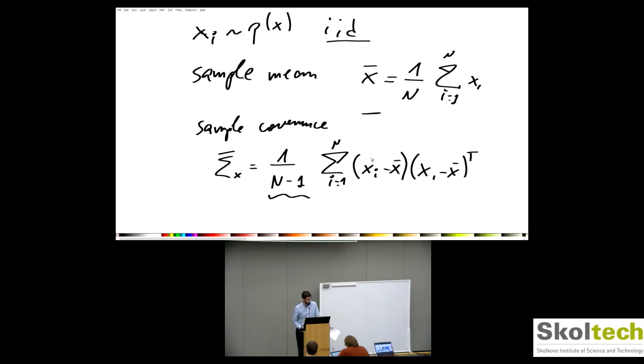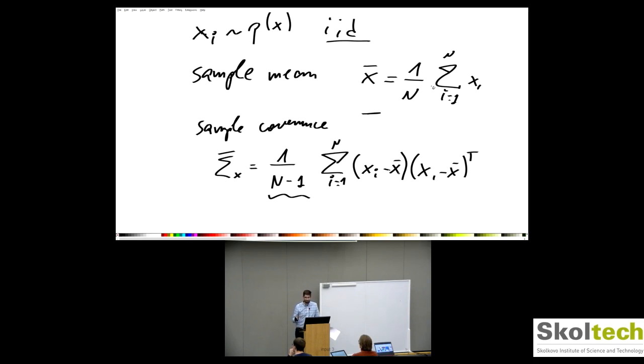You have 1 degree of freedom already used, and you have the 2nd degree of freedom, which is the 2nd sample used to calculate this. So you cannot really use the 2 samples as if they were both free. In fact, you need to weight them properly. That's why you are subtracting one of the effective samples to calculate the covariance, because you have already used them for the mean.